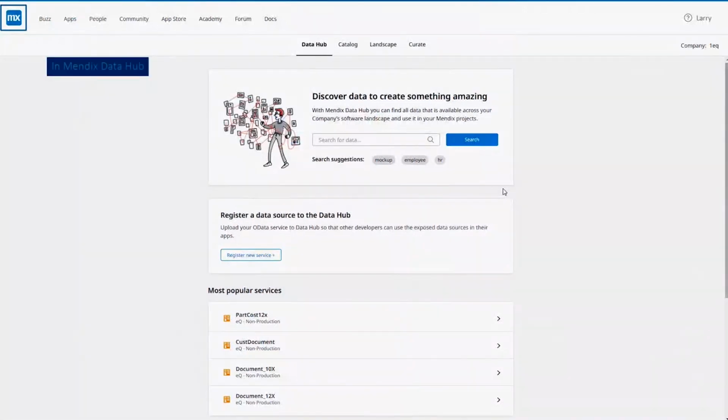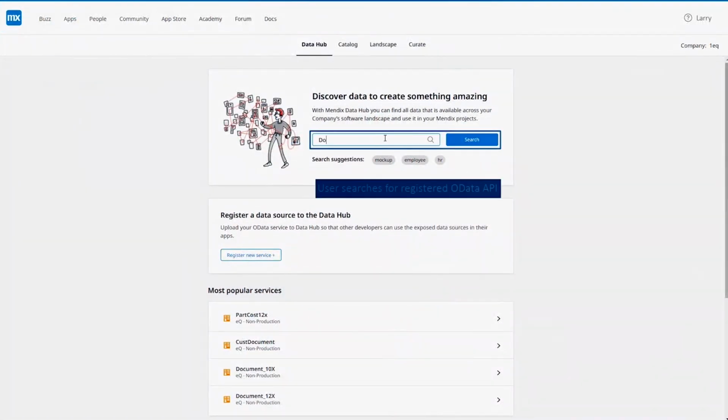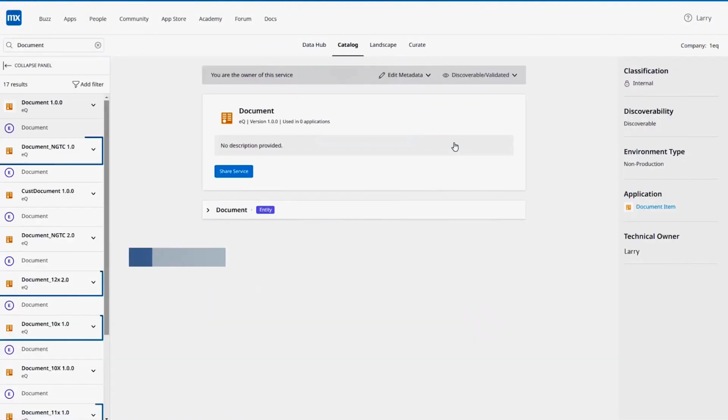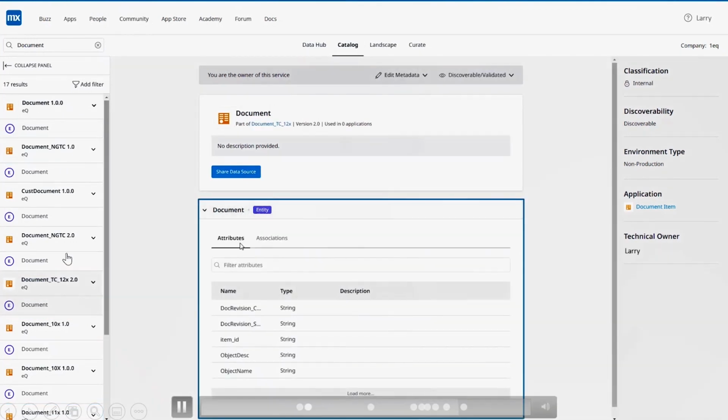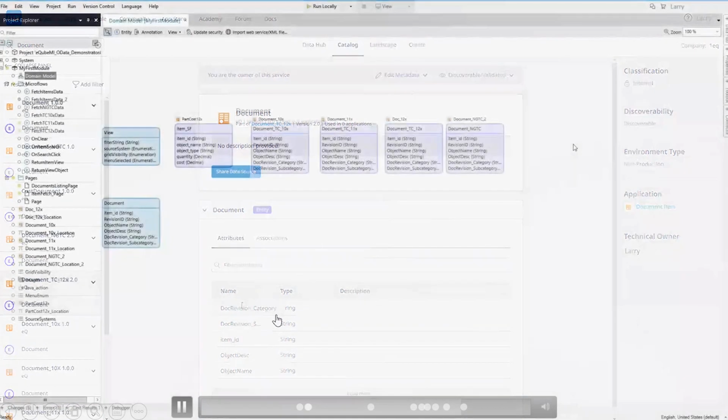We go to Mendix Datahub, the user goes there, and the user is going to search for that particular OData API and bring it to 4. So there are 4 APIs that we registered for document 10, 11, 12 and custom. This is the OData model.